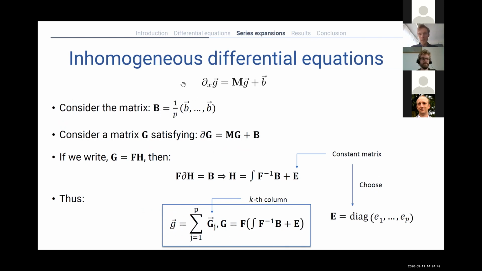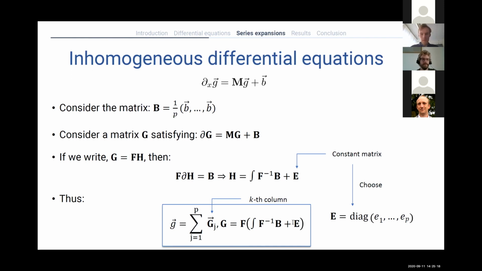Now, then you have the inhomogeneous differential equations, which you have to solve. And again, one way of doing that would be to use the method of variation of parameters. Something that slightly helps is to do what I do here on this slide, and basically consider a matrix solution to this inhomogeneous part. Let's find a particular solution like that. And if you work that out, you end up with this solution here at the bottom.